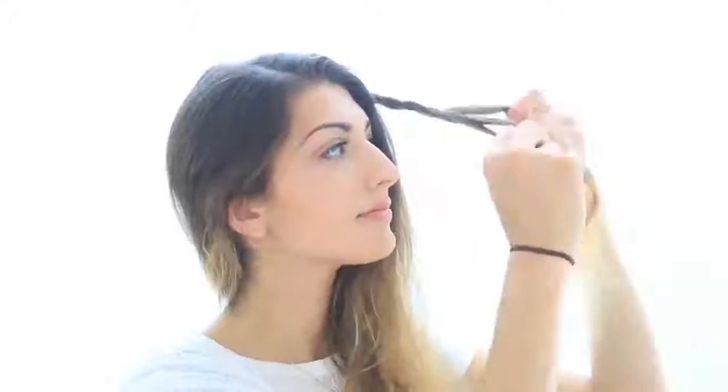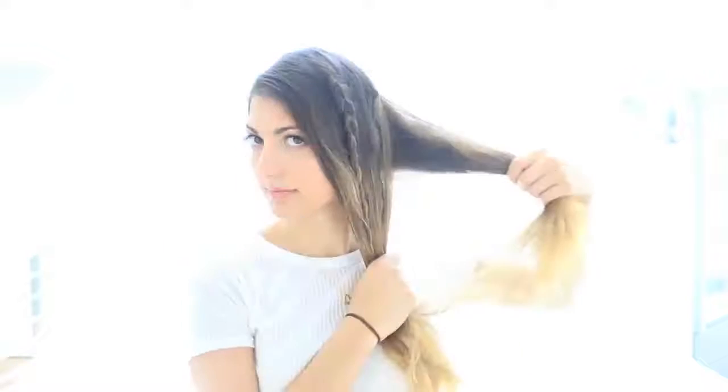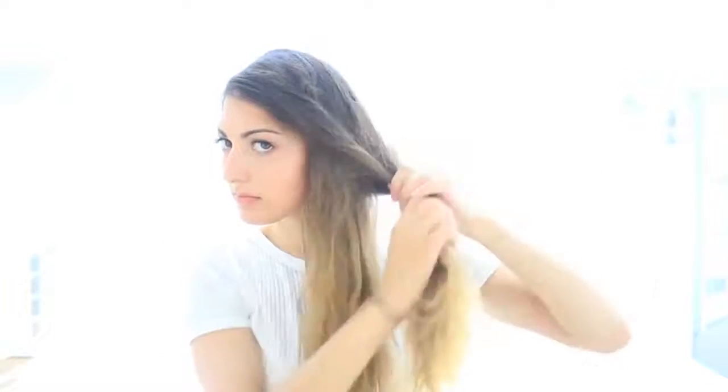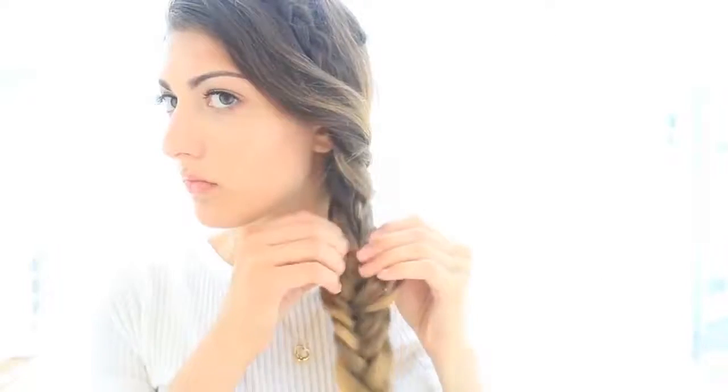For the next hairstyle, brush your entire hair into one side of your head. Then, make two completely random braids from the top of your head. Now, take the rest of your hair and fishtail it. If you don't know how to fishtail, you pretty much separate your hair into two sections and take the farthest piece from one section and put it to the closest piece from the other section. It's a lot easier than it looks, so don't discourage yourself. Then, loosen it and take out some baby hairs.